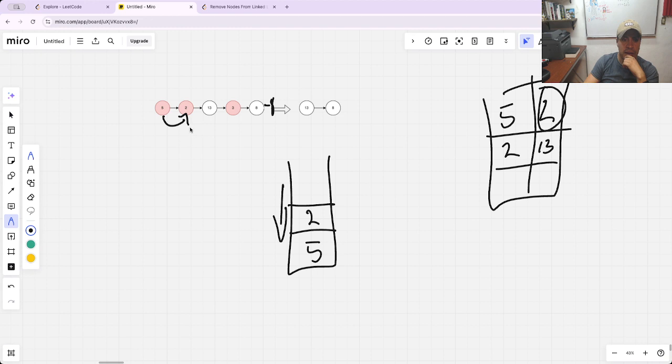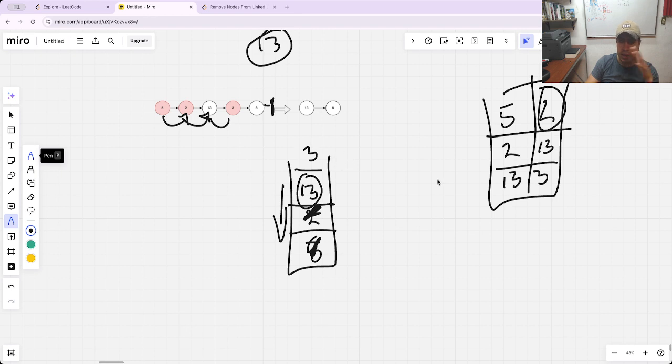Don't execute this. Now the next is the 13. 13 is greater than 2. Okay, this is removed, and this is removed, and we only keep this 13. Obviously for this 13 the reference is 3. Next to it is the 3. Yeah, here. Okay, don't execute anything, but we should add here. Now the next is 8. This 8 is greater than this, which means this is removed and we only have this.